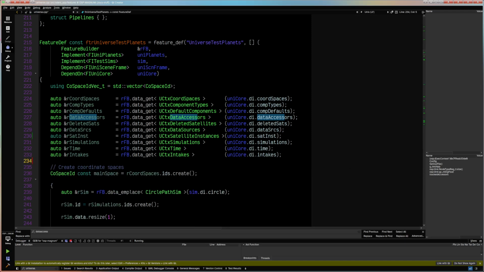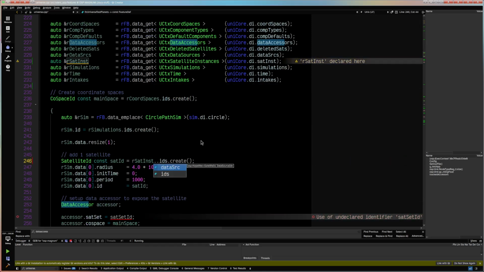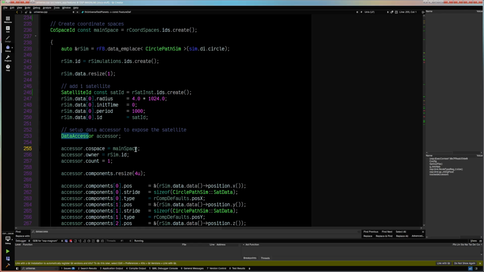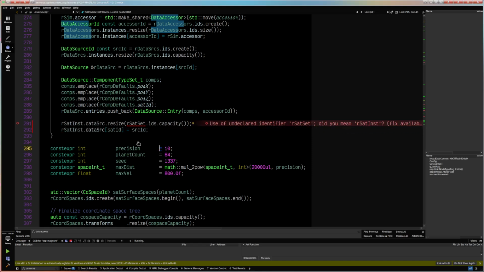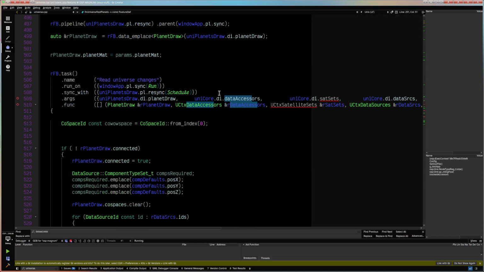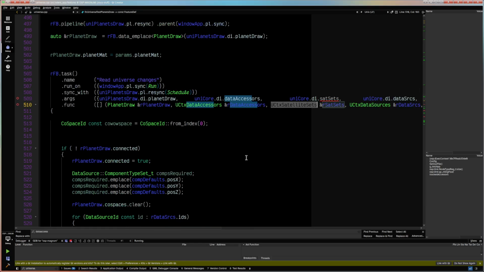Satellite sets, it's actually the entire thing that's not going to be needed anymore. Satellite instance.id, so that just simplifies that down. Satellite set doesn't exist. Data sources, or just sat inst data source. Sat inst ID's capacity is pretty much just having one satellite set for everything instead of supporting multiple satellite sets.